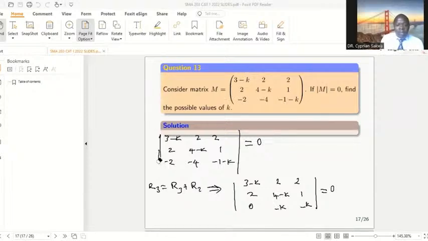So it's just upon you thinking. This is a question that requires you to think of how to make it easier. Otherwise, you would choose the other way that is longer, finding the determinant, and it will be longer for you. Although it will still give you the answer, it will be longer.